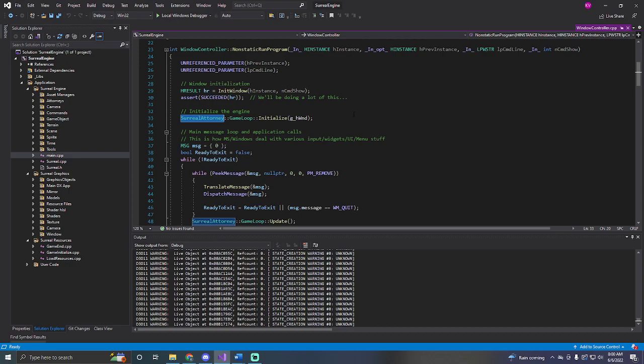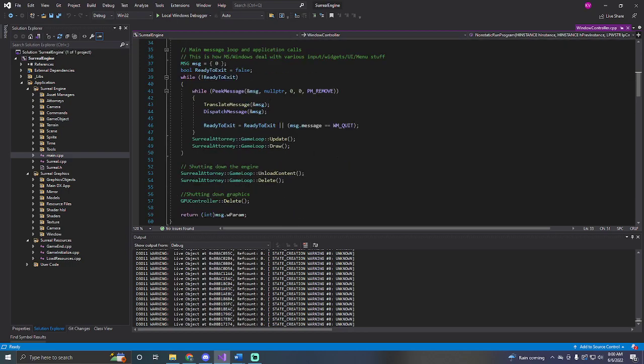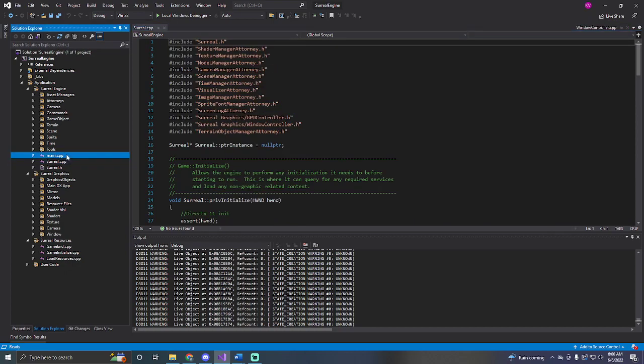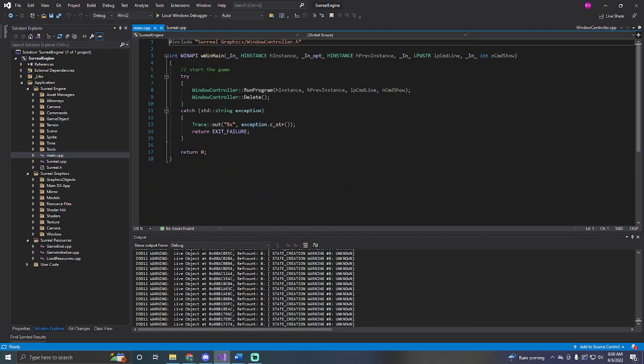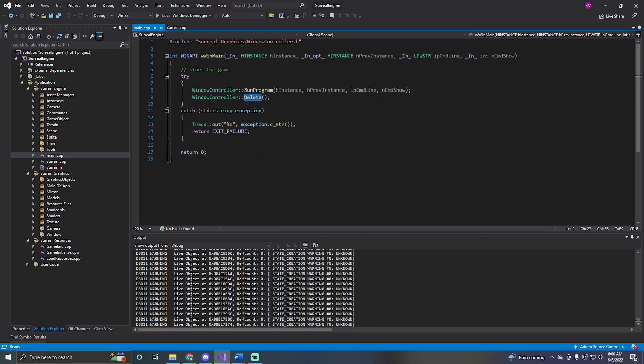We're communicating through an attorney, and we're basically just looping until we exit. We're updating and drawing. And then once we shut it down, we unload the content and delete it. This is where I also shut down the graphics. Then when we step out of here, we're back in our main, and we just call delete on our window. So yeah, that's basically how it works.